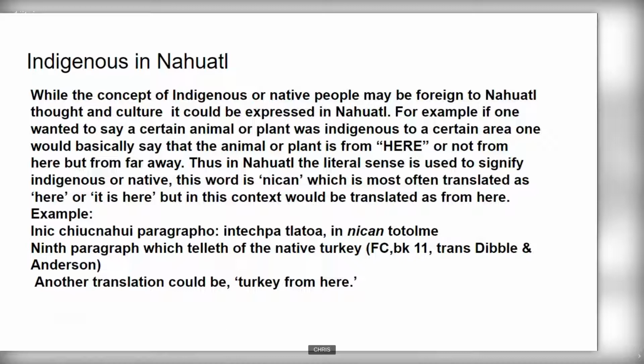And then there's another term that references the male turkey. So this is kind of like the general term for the female turkey or the hen. And in some other variants, they have other words. For example, in Southern Jalisco, we also have the word pichu. This is how we say turkey.